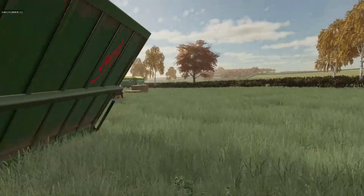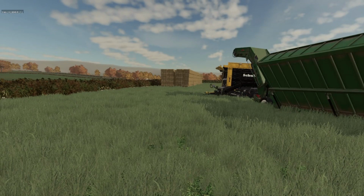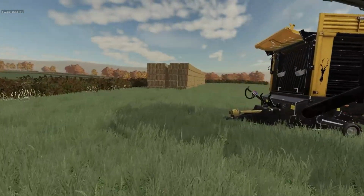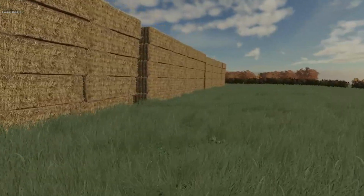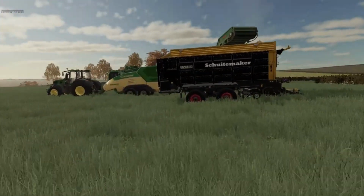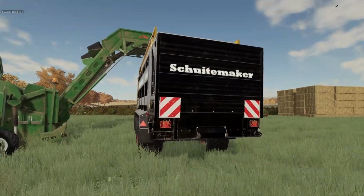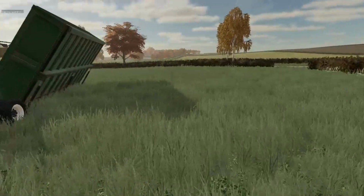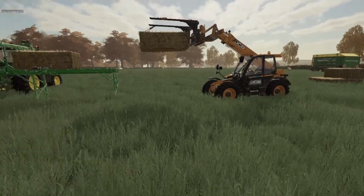So it was a deal that worked for both farms, but I've got more than enough straw off my own crops at the farm for bedding, so I don't really need that straw anymore. There is part of me that thinks, should I load it up, take it down and just sell it as bales? But shredding it into pellets is actually worth a little bit more than selling it as a bale. Per 1,000 litres it's a tiny bit more, so although I've got to put in way more effort, I am going to get slightly more for it.